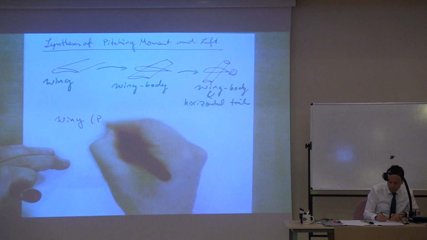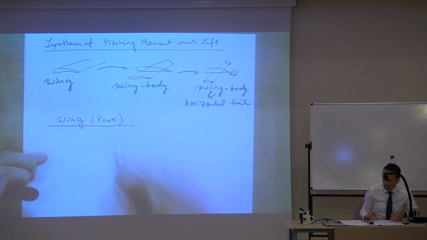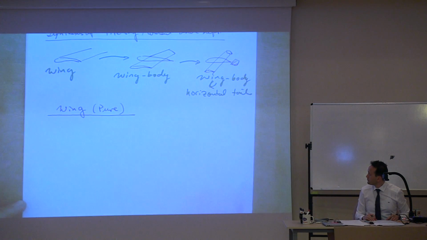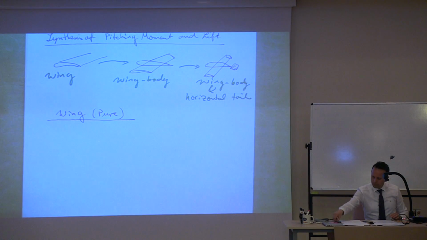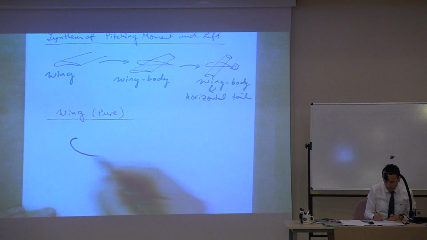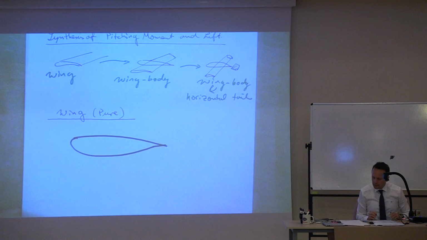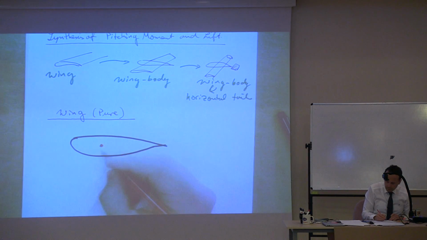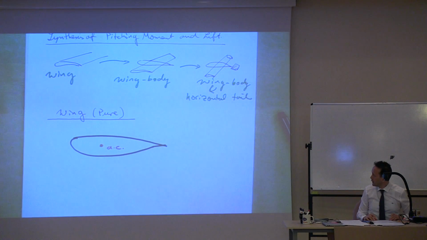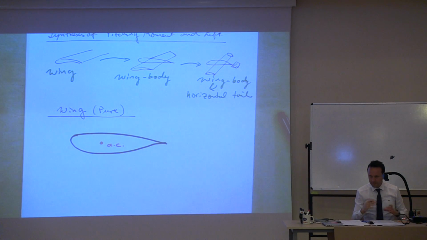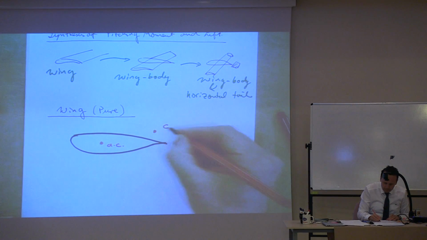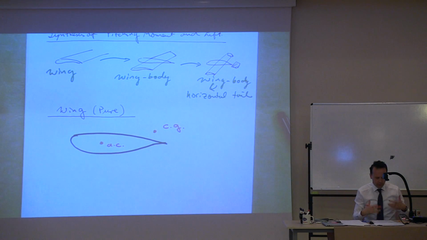Okay, let's look at a pure wing. Okay? That's the idea now. We're going to look at a pure wing. So this is what we are going to do. Let me draw a big wing here, a big airfoil. It's not a pretty one, but it's okay. So let's put the aerodynamic center here of this airfoil. Let's say this is the aerodynamic center. Okay, and the aerodynamic center is, as you defined, the point where lift and drag is acting, and there's a moment associated with it, but the moment does not change with alpha at the aerodynamic center. This is how we define in aerodynamics this point. Let's call this point the CG. I know it's kind of off in the picture, it's kind of in a weird place, but it's fine. It doesn't really matter at this point.